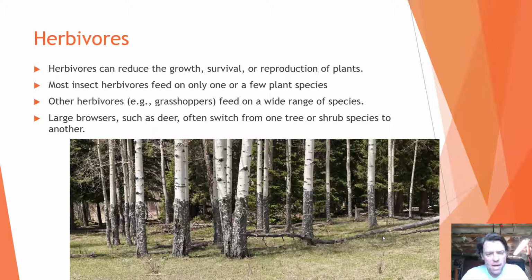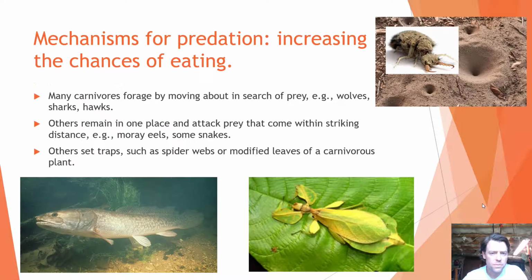The picture that you see in the bottom there is a grove of aspen trees that have been chewed on by elk. This is typical in the winter months when there's low availability for other things to eat. So they come in and chew on the bark of the aspen trees. And so they can switch from eating what they would normally eat, sort of leaves and that type of thing, over to eating things such as bark, which are much less nutritious, of course.